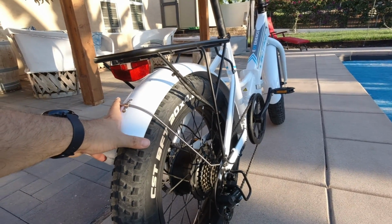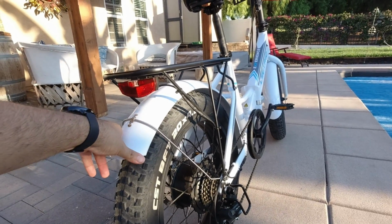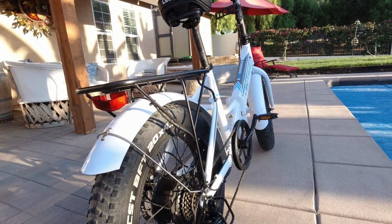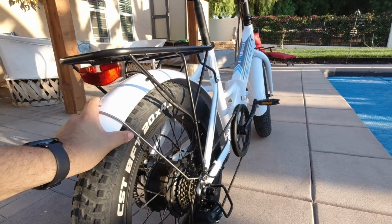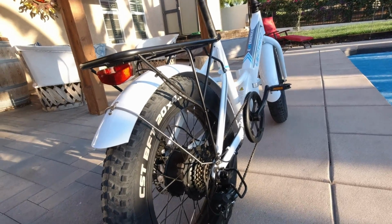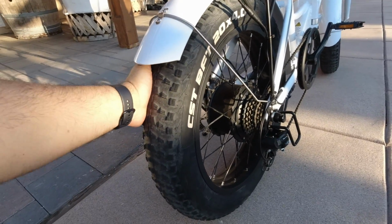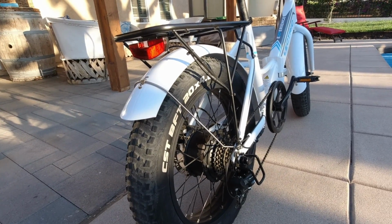I noticed some other reviewers have said that when the bike arrives, it's kind of loose. Not in my case, everything was pretty tight, no problems. Although it wasn't perfect, I did run into some problems, but other than that, this bike came in fully assembled, which I like. The only thing I do recommend to have is just an air pump for your tires, because they come uninflated, so you do need to pump up some air in there, and that's pretty much it.